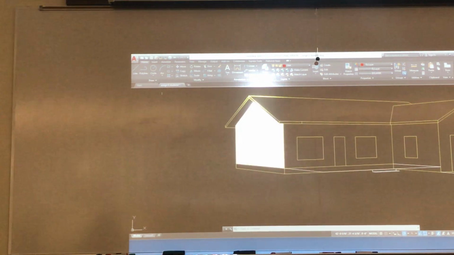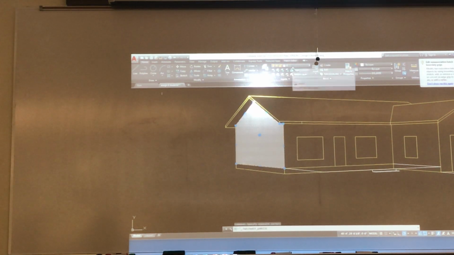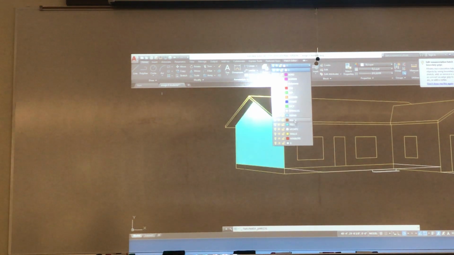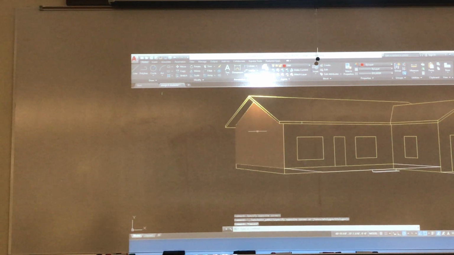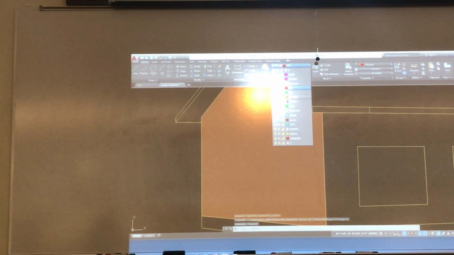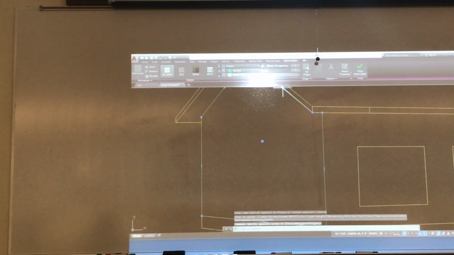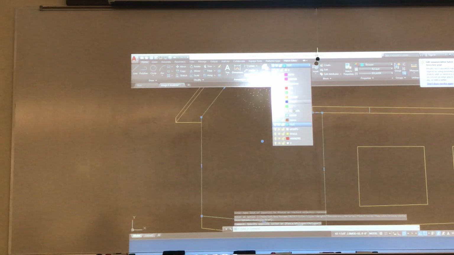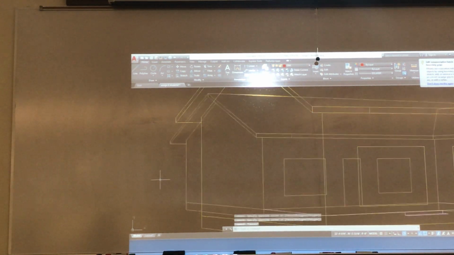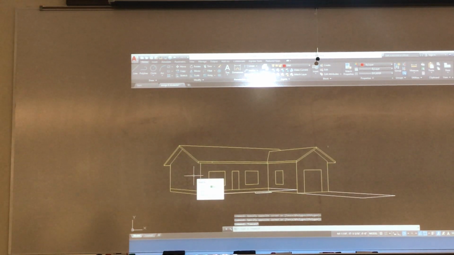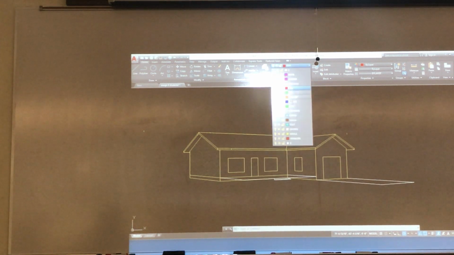Okay. Now I'm going to grab my solid hatch and I'm going to put it on that layer. So that was my stucco layer right here. Now I need to turn that off, and I'm going to put my other one on. This hatch is going to go on my section layer because I want it to print black. And that one's already set to black. Now you can do this underneath a roof, underneath your line work there too. Now let me show you what this does for you. So let me turn that hatch back on.